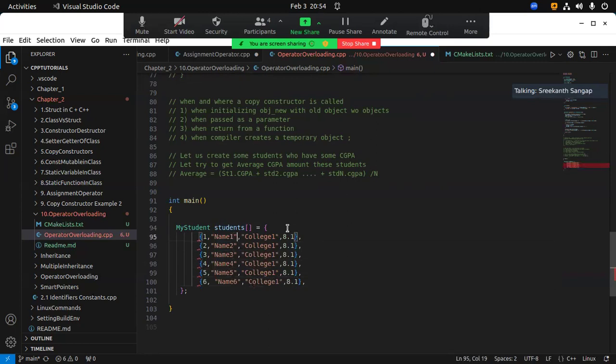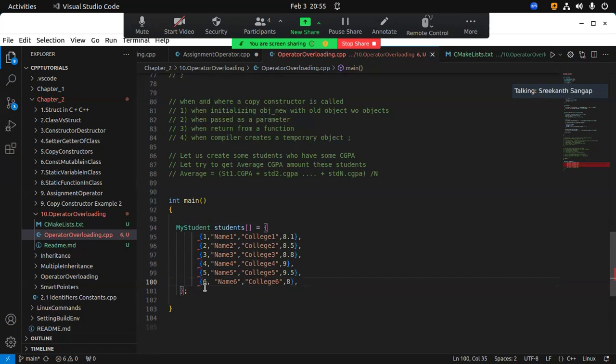And we'll keep the college names as 4, 5, and 6. And we'll try to give some random marks. This is what we would give.